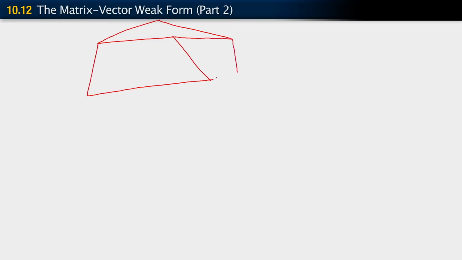Recall what we have here. Okay, so we have a general element, right? Now we are rid of our bi-unit domain, we are rid of that domain. So I have an element which I think I may have distorted a little too much, but we'll see. Okay, there we go. So let's suppose that this is a node A.